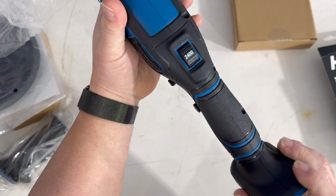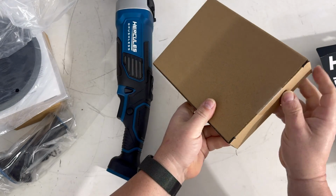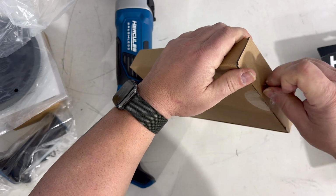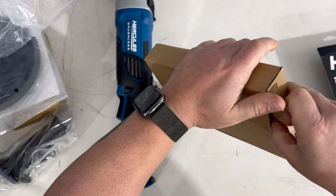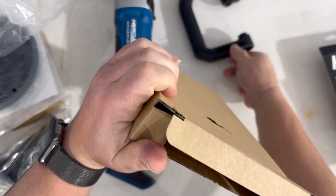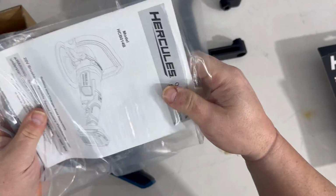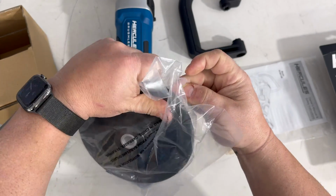Here we have the tool itself. This is most certainly the backing plate. Oh, this is the handle. I guess it shows how much I know sometimes. There's the backing plates right here. Let's get that open.